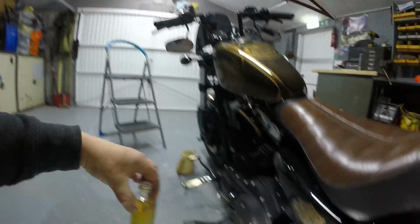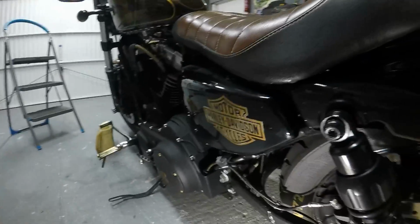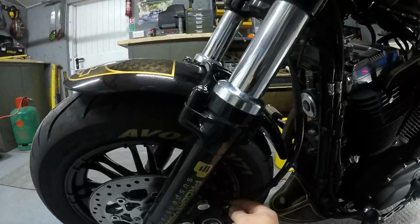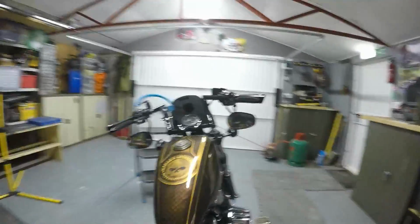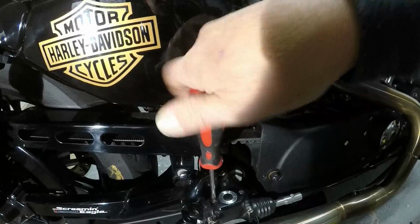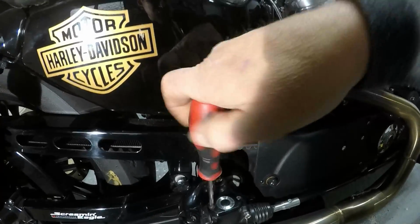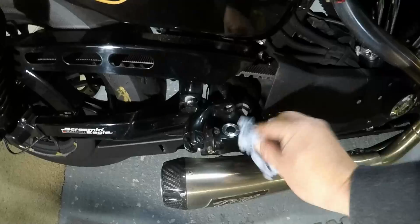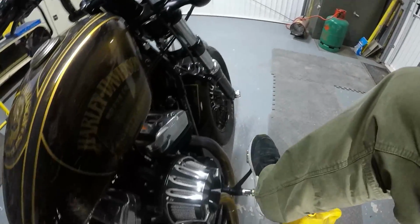Okay, so always remember to put the rubber caps back on. Quick wipe off. Test that. Beautiful pressure.